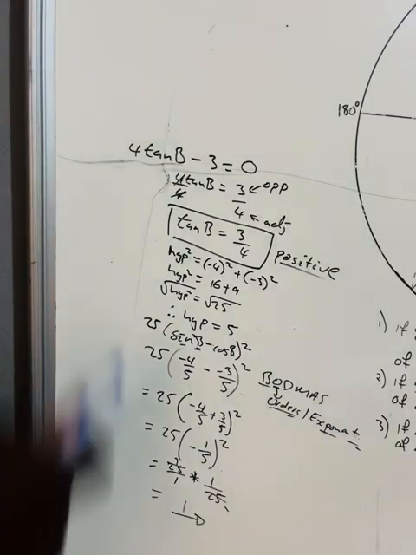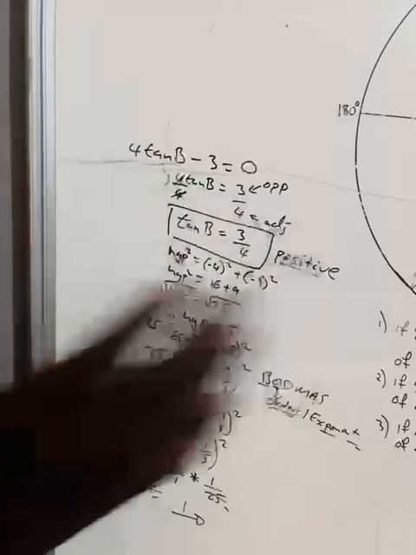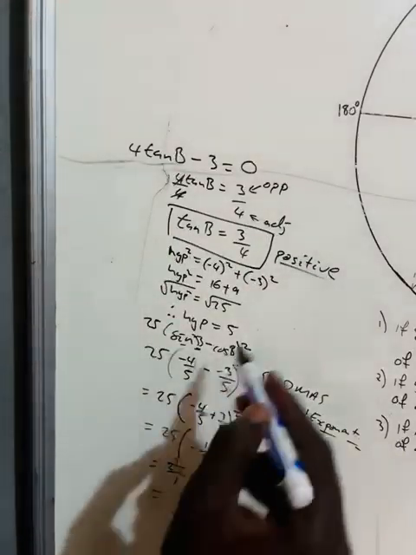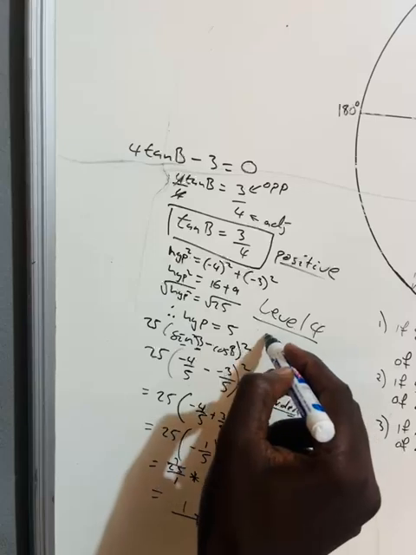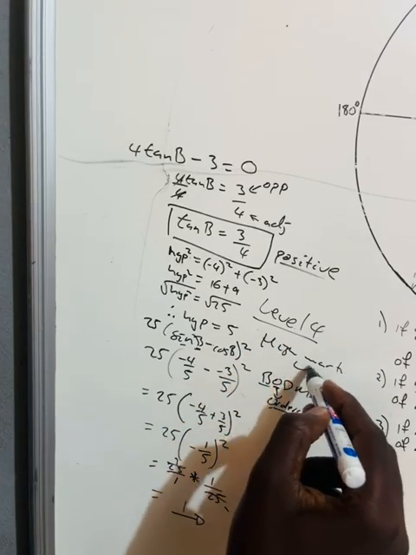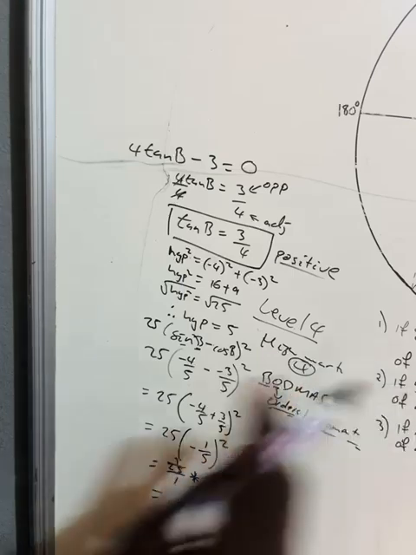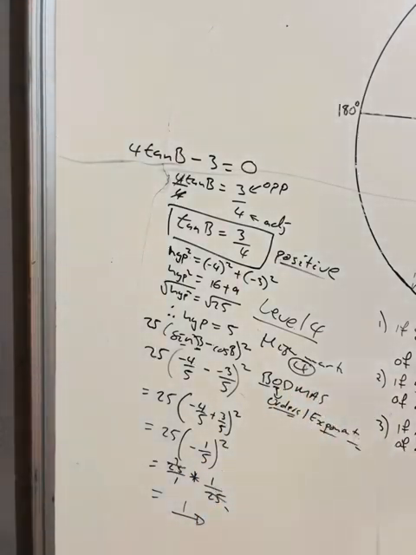So in your examination, they will say, do this without the use of a calculator. Understanding everything that I've taught you so far about trigonometry makes it easier for you to answer such questions. And these are what we call level 4 questions. Level 4 questions have high marks. You find that these questions have upwards of 4 marks. So understanding this helps you, right?